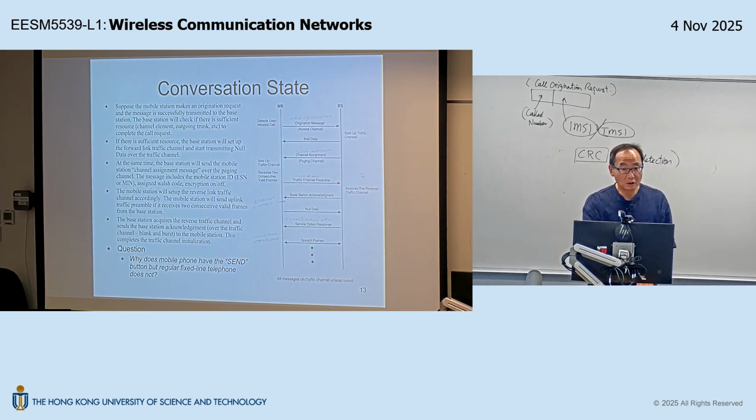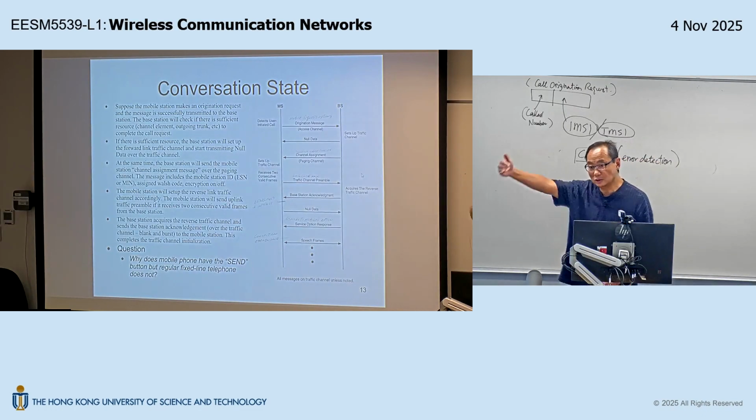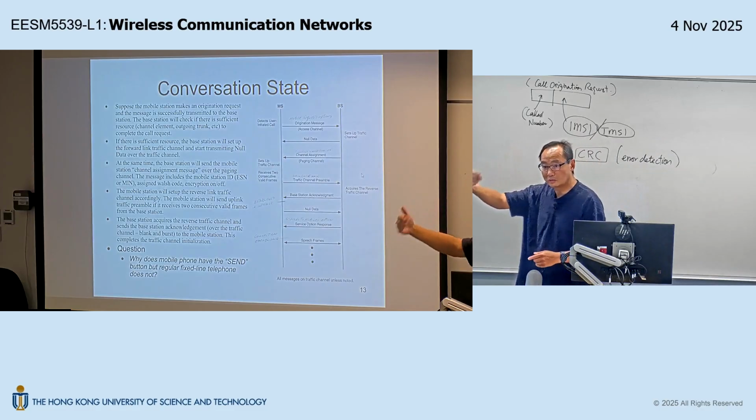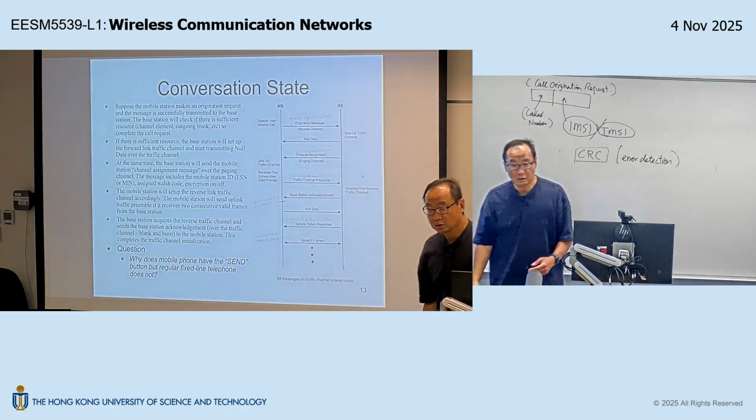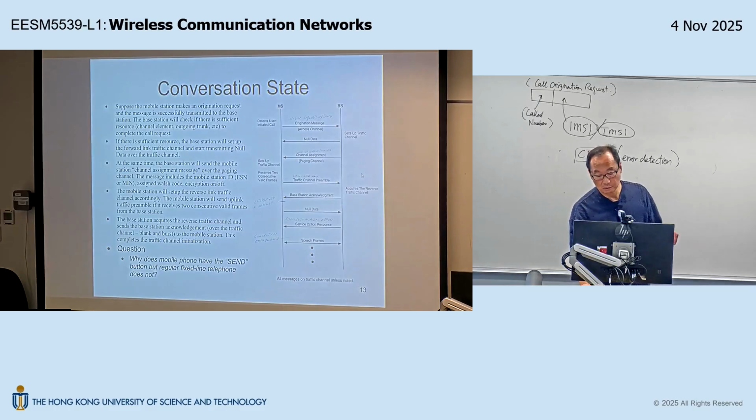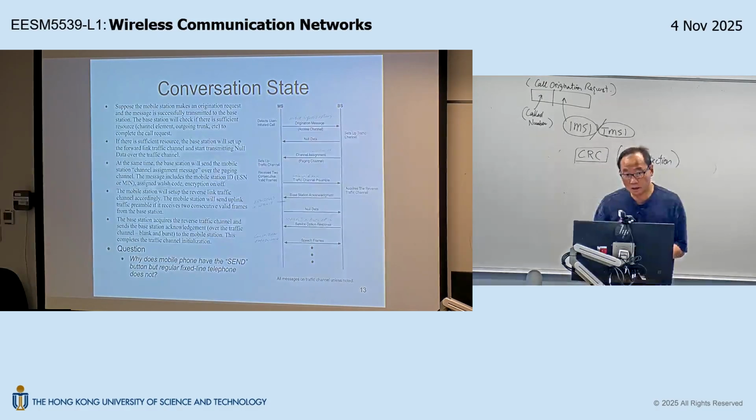Because if you ask the mobile station to ring at the initial stage, when the mobile receives the page message, then the user picks up the call, but this is still in the middle of the handshaking. So it could happen that the traffic channel is not successfully set up. It could happen that there is no available traffic channel. Many things can happen in the handshaking procedure. So you only alert the user when the traffic channels in both directions are properly set up.